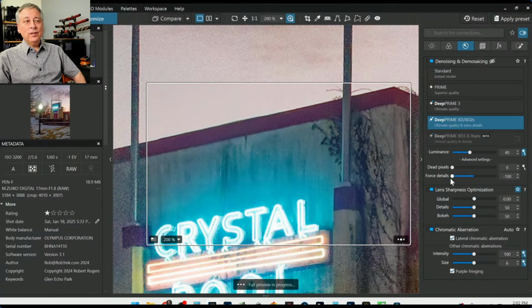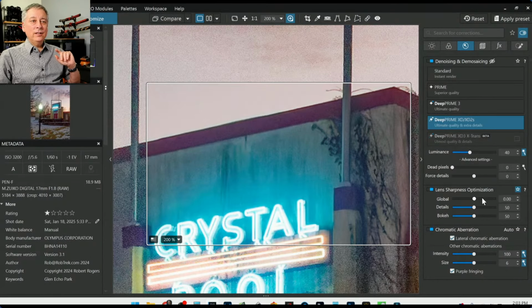Or you can just back this off. And now the image looks very, very soft. So the default setting, almost 99% of the time I leave it on the default setting. If I'm really trying for very fine details, like feathers and things, I may crank this up a little bit, but almost never, the default setting.